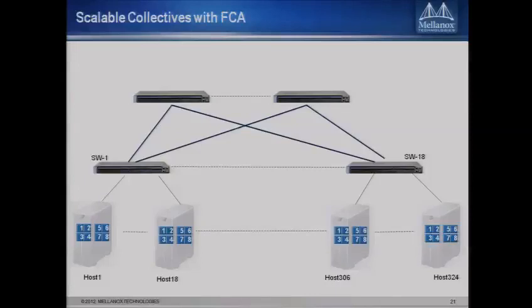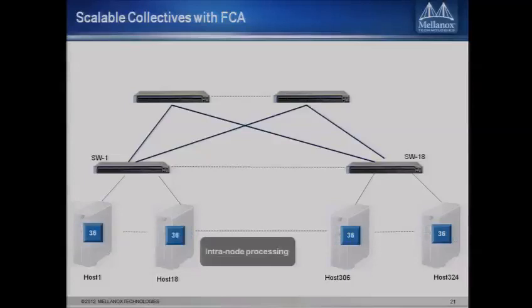So here I have hosts. I have 1 through 324 hosts, and I have 8 cores in each host. So I'm going to run this job across all of those processes. So each CPU is holding a number 1 through 8 in all of these servers. So what FCA does, instead of doing recursive doubling, which might have packets going all over the place along your network to get the answer, it's going to optimize this collective based on where these processes are sitting in the topology. So first, it does all of the intranode processing. So it does the addition of 1 through 8 within the host. So no packets have even got out on the network yet.